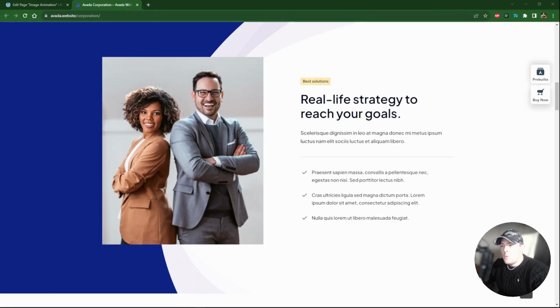We're going to be creating something that looks like this today. One of our users asked if it's possible to make an image transition in Motion.page. If I just refresh this here, watch the image.